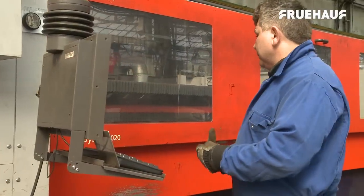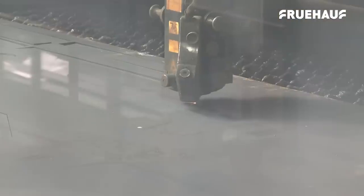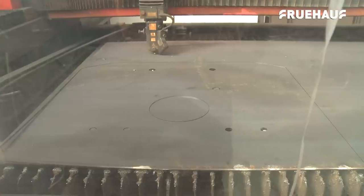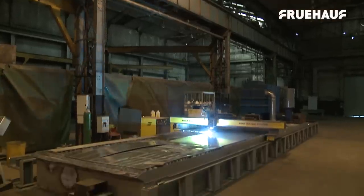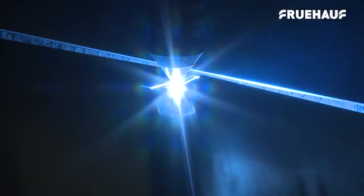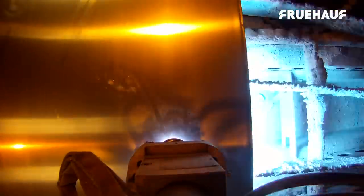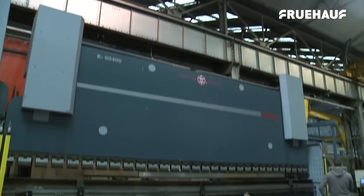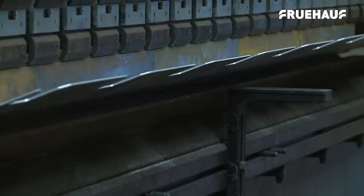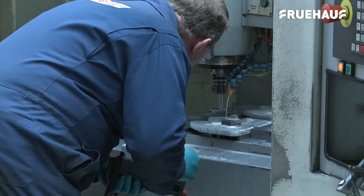The first stage of building the chassis is to use a precise laser cutter to cut the components which form the beams. This laser cutter is an automated computer controlled machine which cuts to within 0.1mm tolerances. Separate laser cutters and pressing machines are used for cutting aluminium and steel. The high definition plasma aluminium cutter has the capacity to cut lengths of up to 12m with a thickness of 35mm before the components are pressed into shape. The CNC press brake machines press the metal into shape and are capable of pressing metal of length up to 12m, and CNC machining centres manufacture all machine components for chassis and bodies.